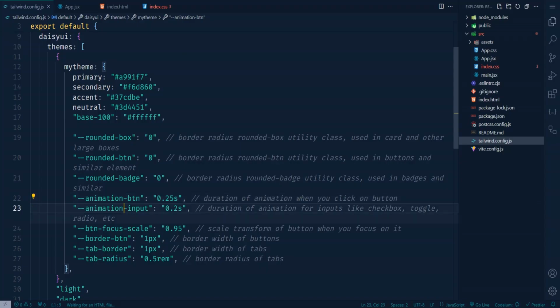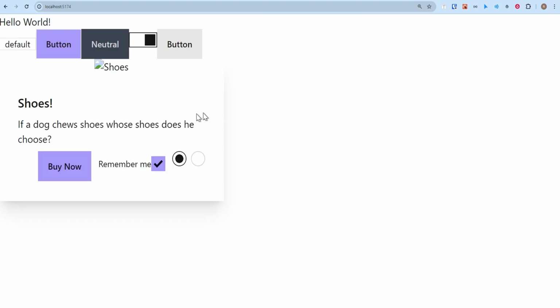So here we have animation button. So here we can see time is defined here. So if we go back to our website and if we just click on these buttons, nothing happens actually.